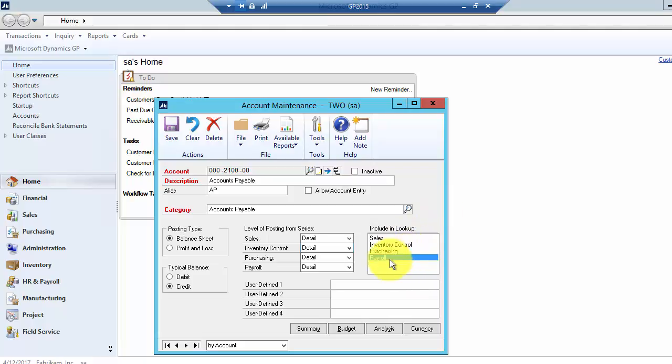Now, there are times, especially with employees, you might have employees set up as vendors and as employees. So there might be times when you post to the accounts payable account in payroll or another module, but I just have mine set to include this account in lookups in the purchasing series.